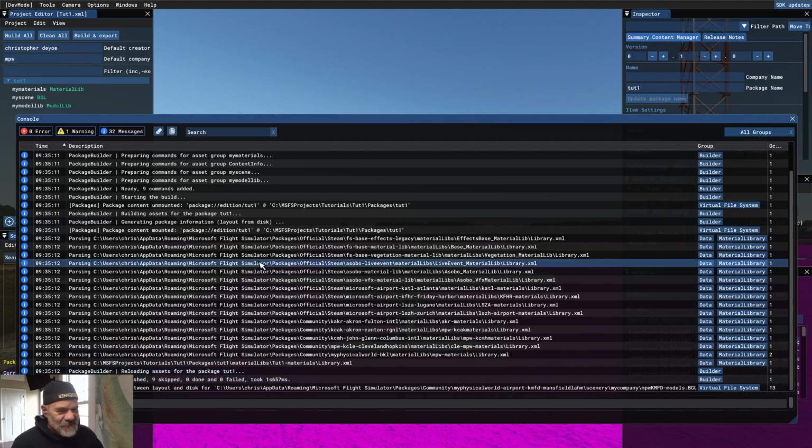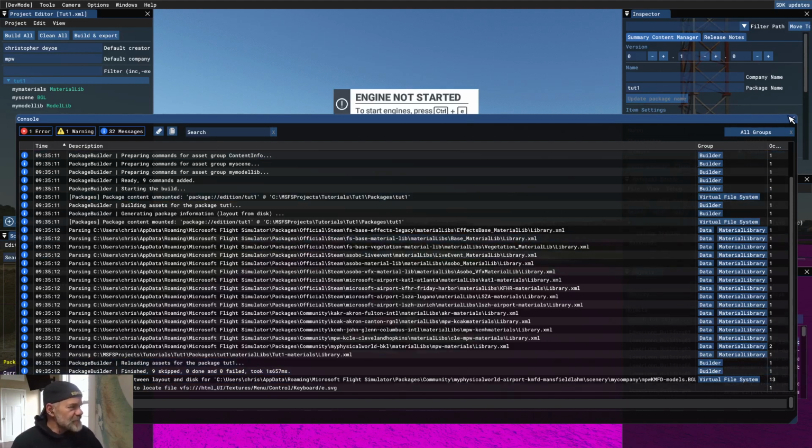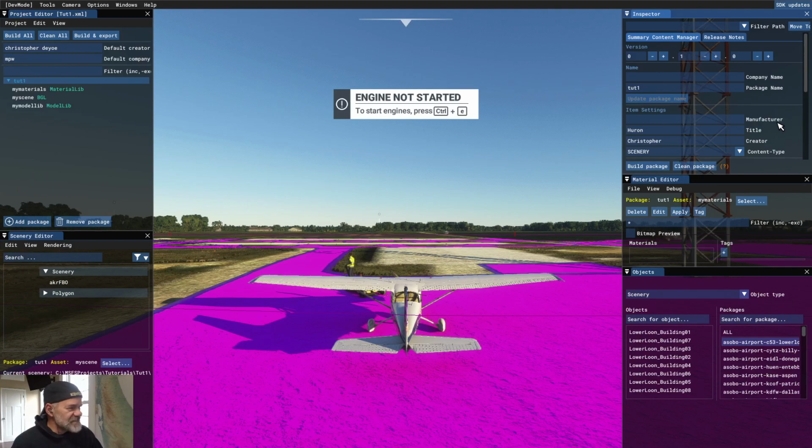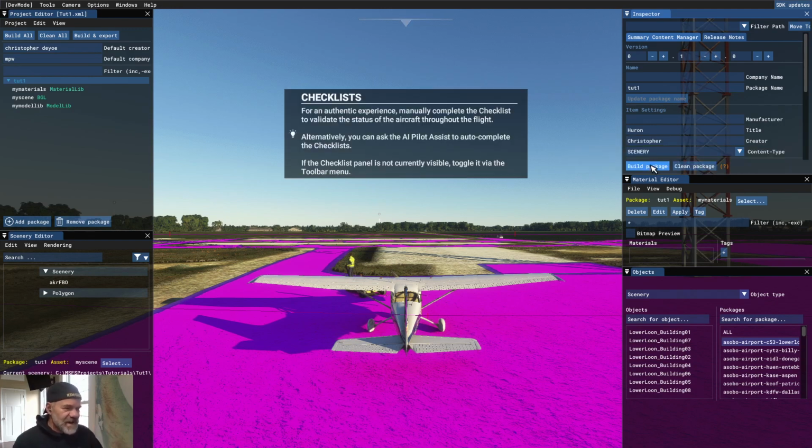I know that's goofy. So usually what I do now, since Sim Update 7, is I build twice. I hit build package, let it do the first one, tell me I have an error because of the naming, but you notice that the material error went away. So now it's the naming error that you're going to get every time that you do it.